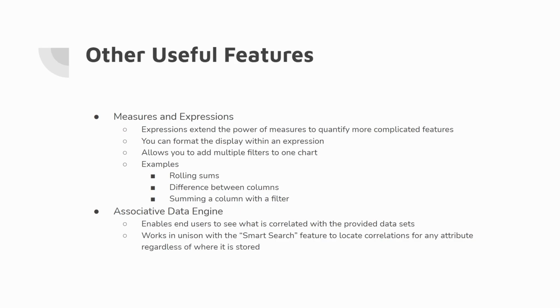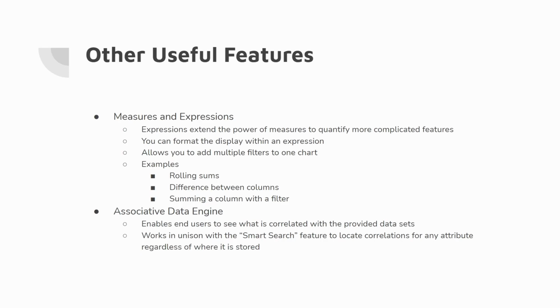Some other useful features they have, like Power BI, like some other things, they have their typical measures and expressions, and these expressions can extend the power of these measures to quantify more complicated features. So if you have something that requires multiple steps of math, but you don't want to include all that math in your database and create extra columns, you can just make an expression that will analyze the data and then put it into the chart.